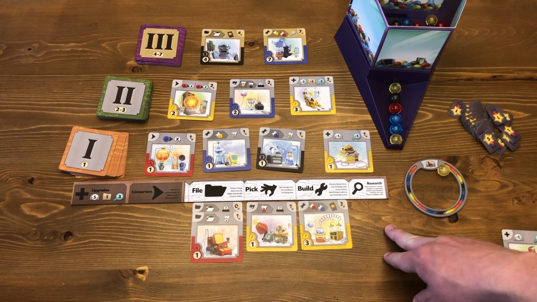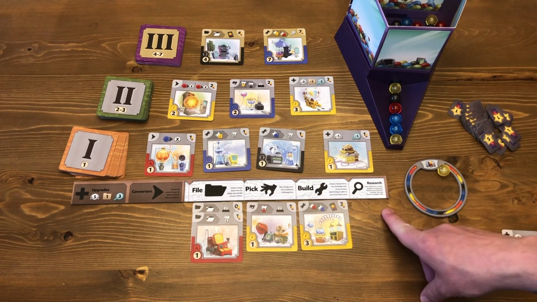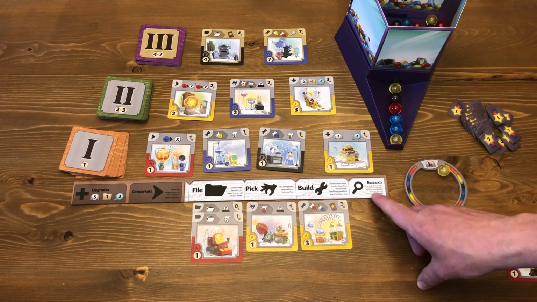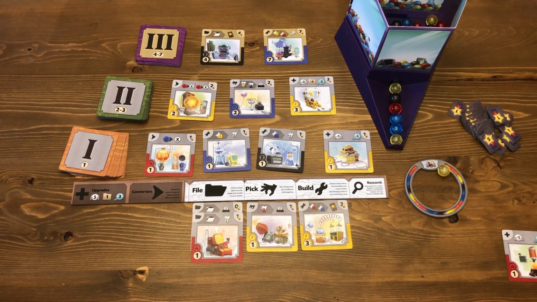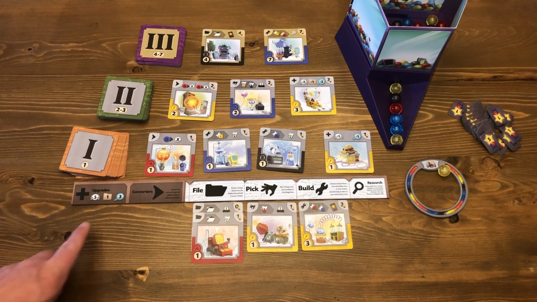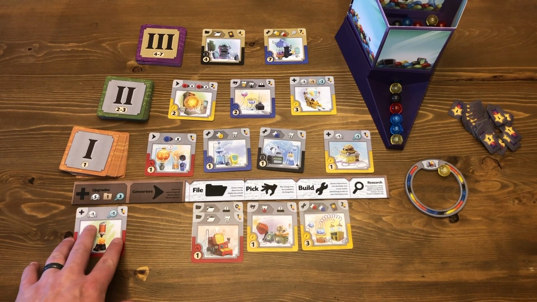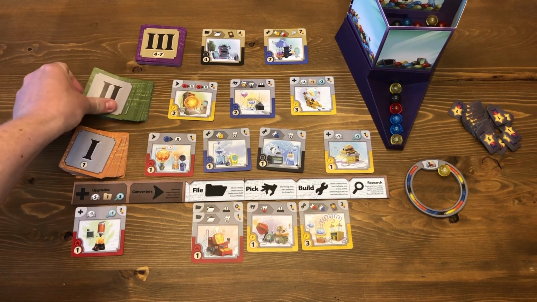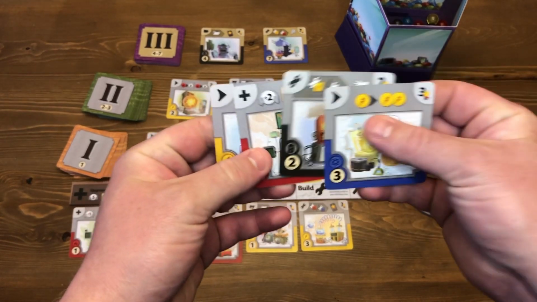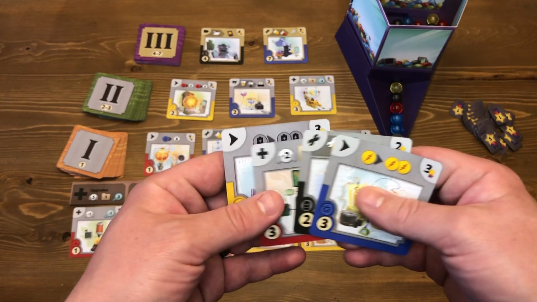The 4th action you can do kind of goes hand in hand with the file action, and that is just researching. This lets you draw the number of cards from one of the 3 decks equal to how many you're allowed to research. When you start the game, you can research 1, or you can look at 3 cards, but if you build some of these other cards, then you'd be able to research 4. So I could take 4 of these cards. If I do my research action, I can look at them and I can pick any one of them. If I can build it immediately, I can do that, or I could then file it.